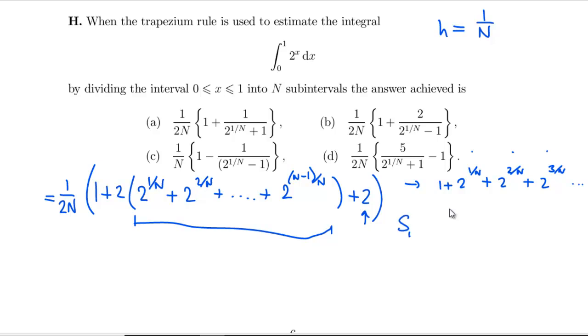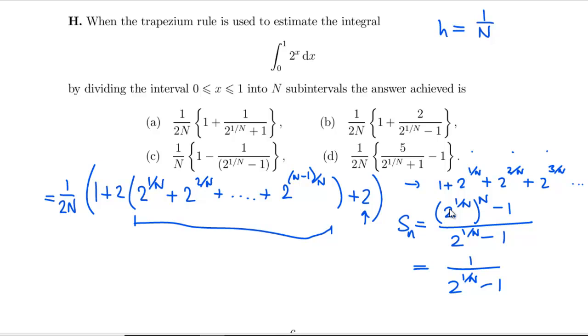So our sum to n is going to be a, the first term, is 1, multiplied by r to the n. r is our 2 to the 1 over n, and we want to do that to the power of n. Take off 1, and then do r minus 1 on the bottom. So 2 to the 1 over n minus 1. So that is just 2 minus 1 on the top. So that gives us 1 over 2 to the 1 over n minus 1, which at least is appearing in 2 of the answers, which is pleasing.